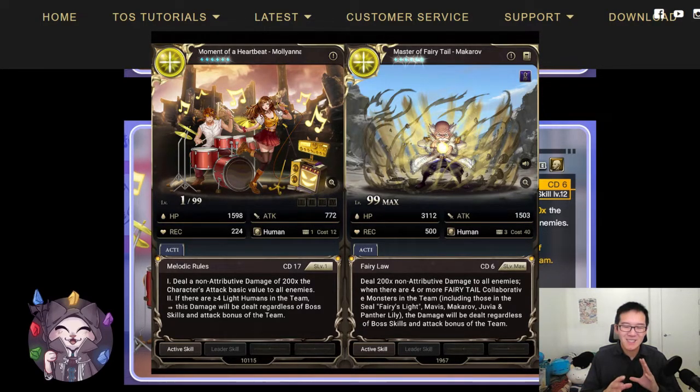However, in real applications, you wouldn't be using this skill that often because it is a little bit unreliable, the damage is not that high, and there are many other cards in the game that could help you one-shot these types of enemies rather than relying on an active skill that doesn't deal that much damage.